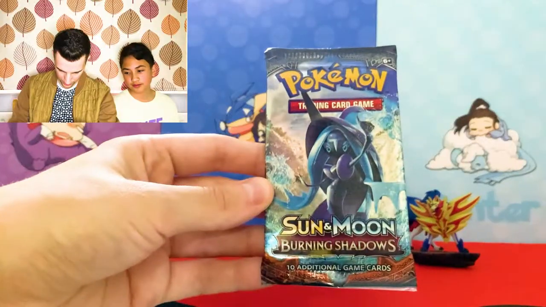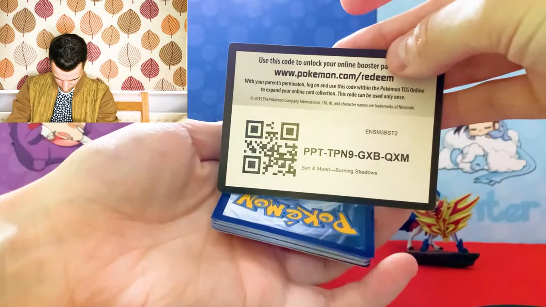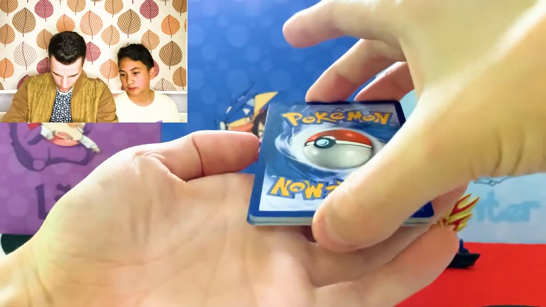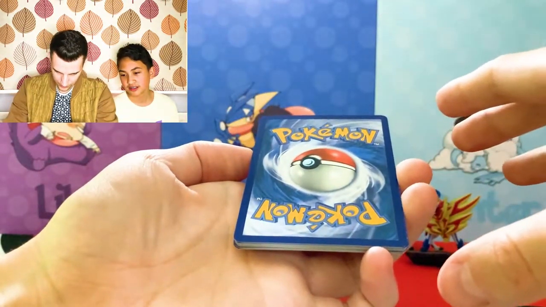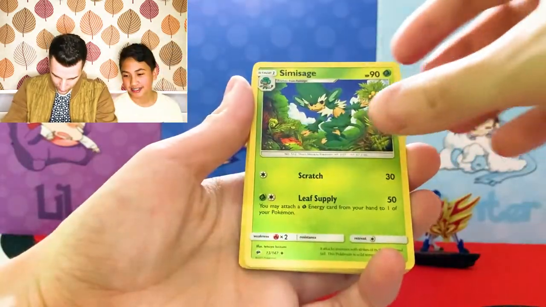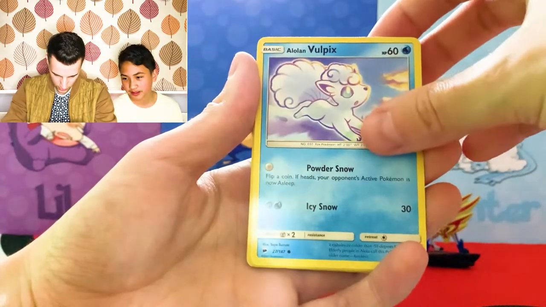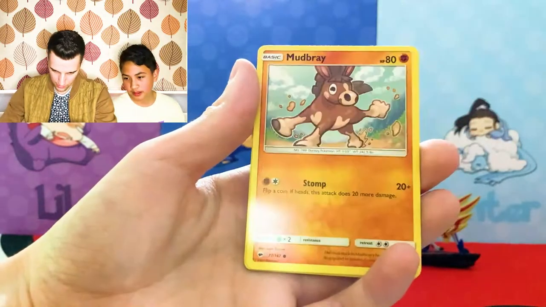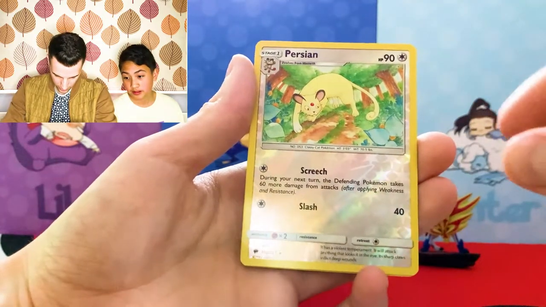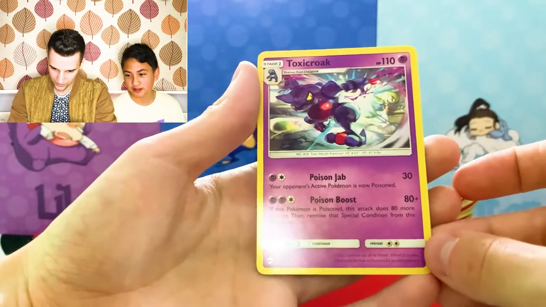So I'll go with my next one, which is the Burning Shadows. Online code, four to the back. I'm going with grass. Water. Fighting. Oh. Got the Simisage, Noctowl, Dusclops, Ralts, Alolan Vulpix, Hoothoot, Ledyba, Mudbray, the reverse is a Persian, and the rare. Oh, a non holo Toxicroak.